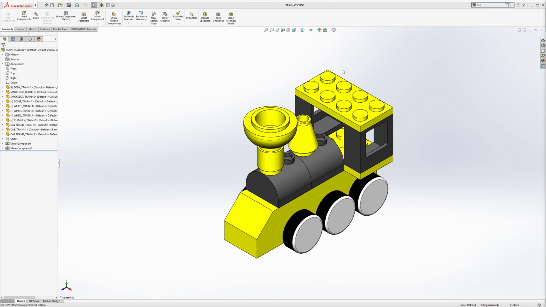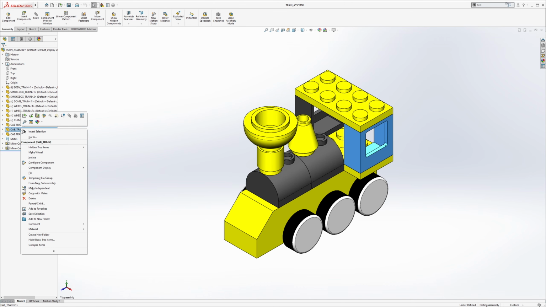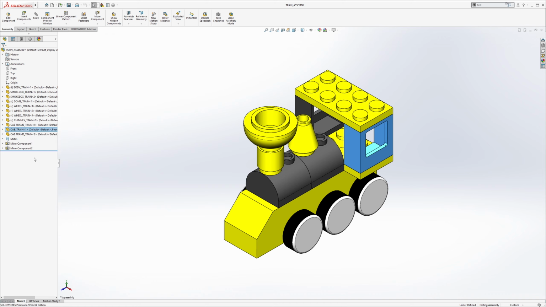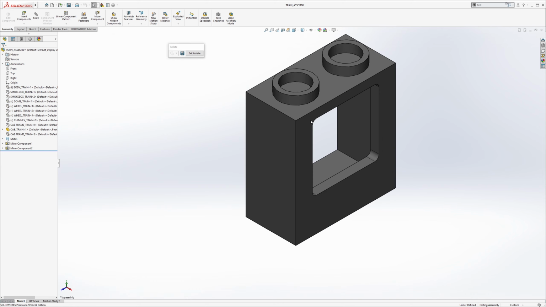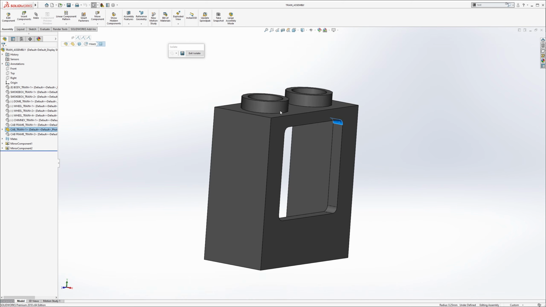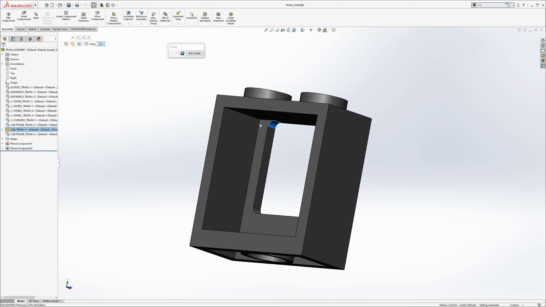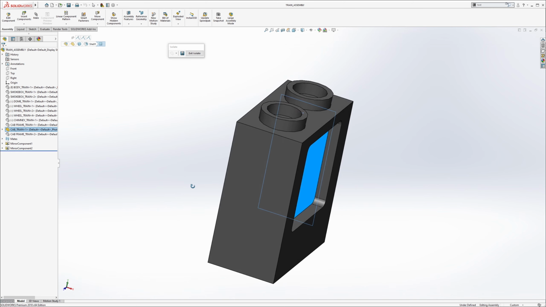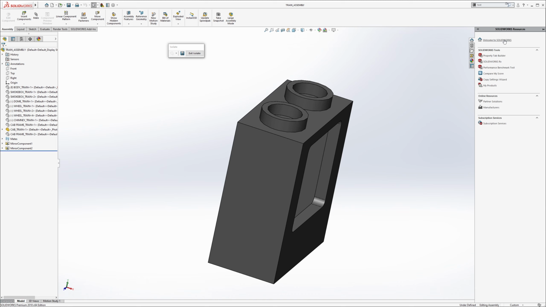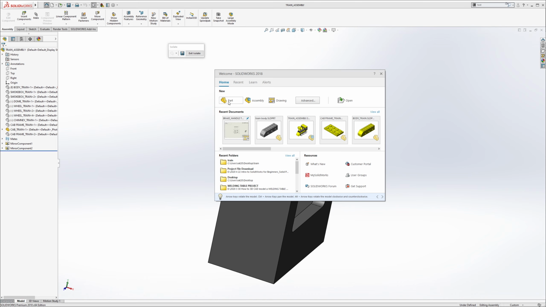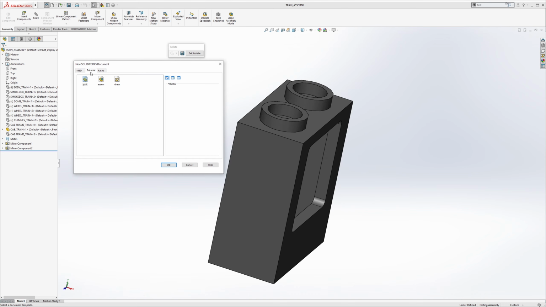Okay, now we want to model the cap of the train. So it's pretty much going to be this piece here, and then we're going to mirror it across. So if you look at it, we're going to have some extrude cut features, some fillets, some extrude thin pieces, and maybe some shells. All right, let's get into it, guys. Okay, so the first thing you're going to do is you're going to hop into an advanced, go to tutorial, hop in your part.